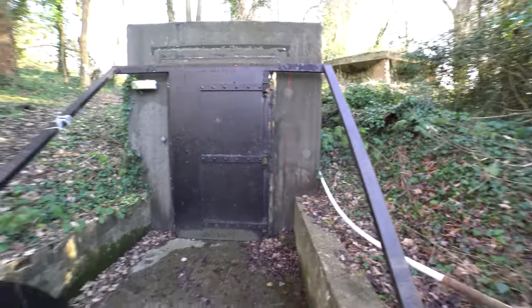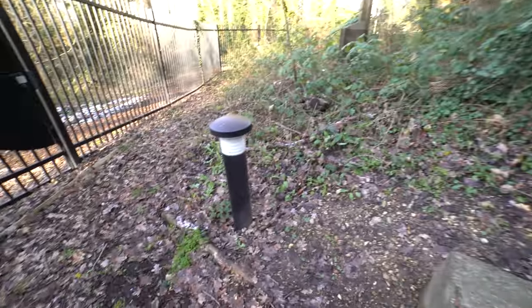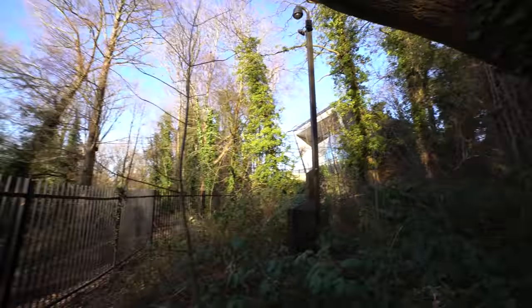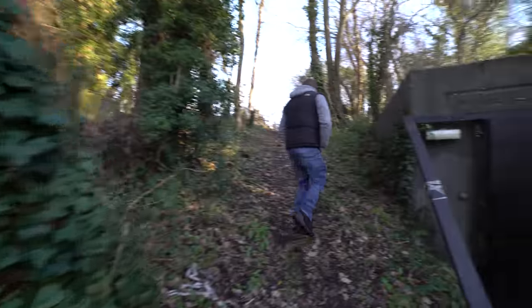RSJ type things, or metal posts, and a light, maybe for the night, in case... Oh, we've got a camera up there, look. Oh, yes. You didn't miss that then. Camera, watching our every move.